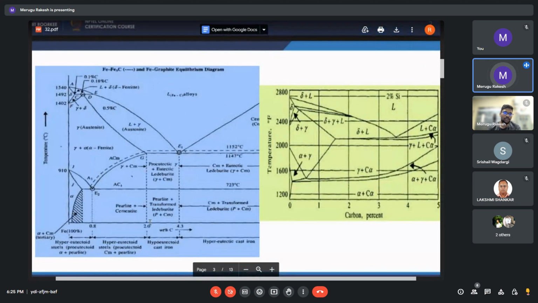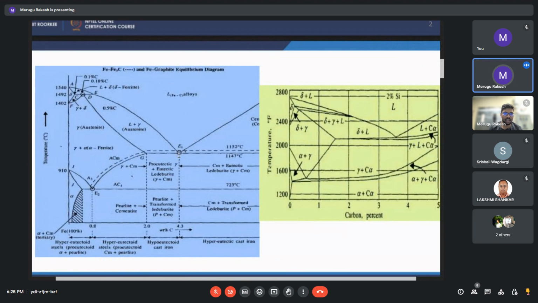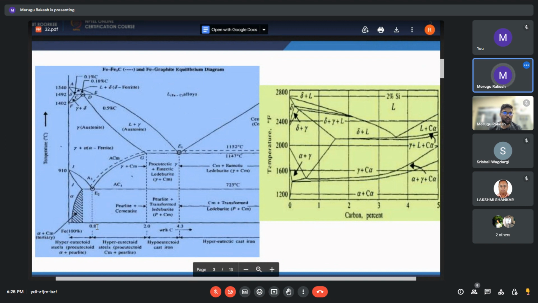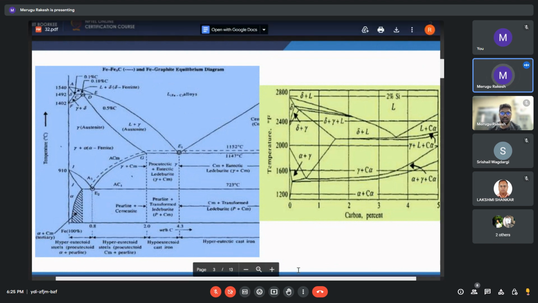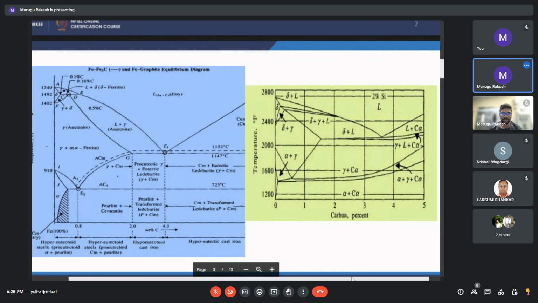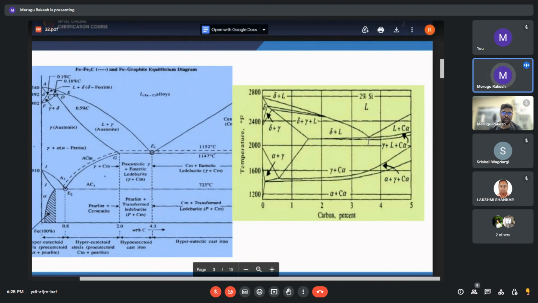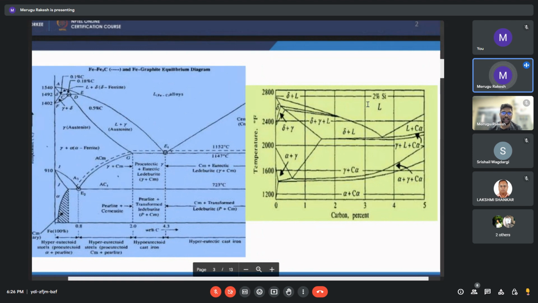On the left side, if you see, we have different types of points. One point, where I can show my cursor, is the eutectic point. It is forming at around 4.3 weight percentage. And the eutectoid point is forming around 0.8% carbon. This is where we did not add any silicon. But if you add silicon, as on the right side, the eutectic as well as the eutectoid point will shift leftwards. So that is one observation found by adding silicon.